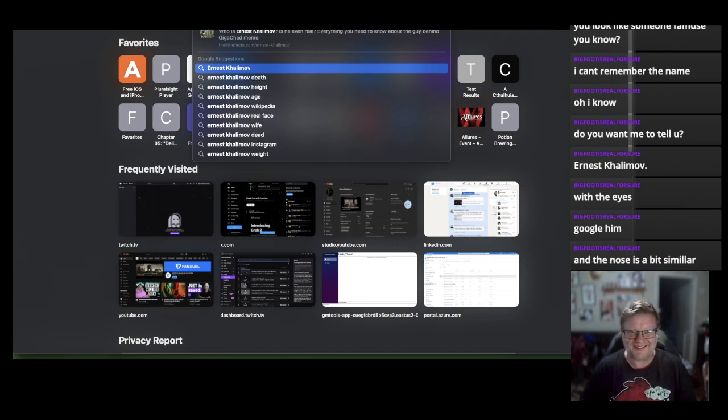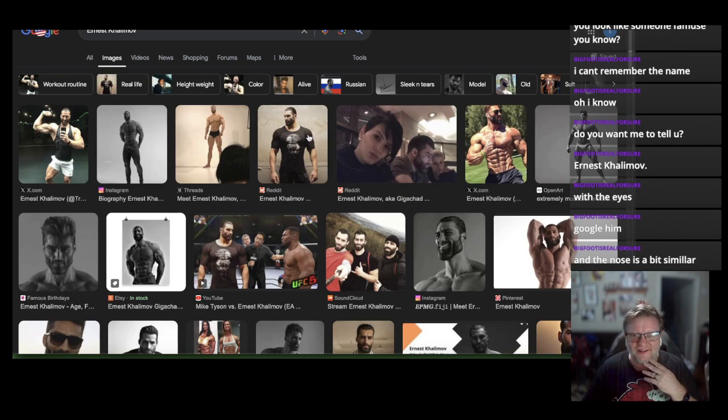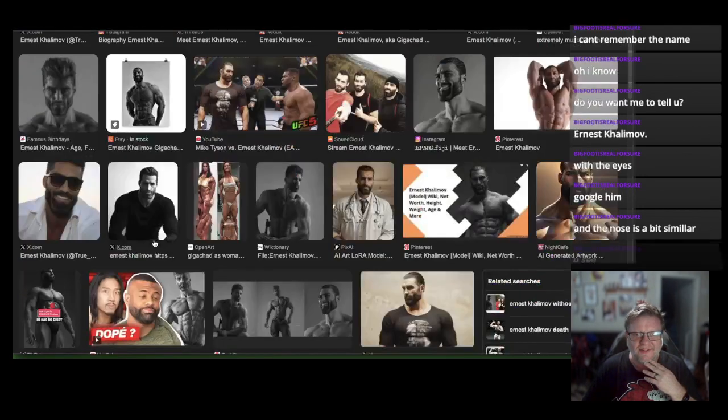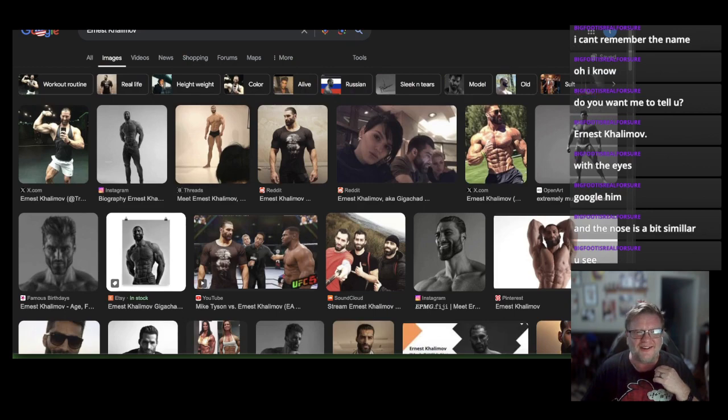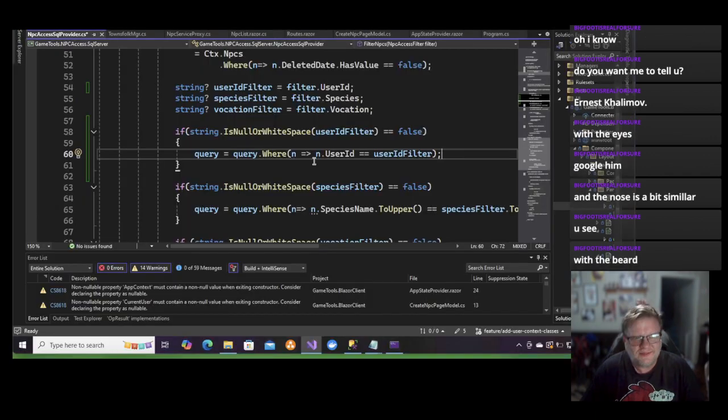Giga Chad is a real person. Oh, I don't know if that's flattering or not. I don't think I look anything like this dude. He looks like that wood chopping guy on TikTok, but like gone horribly wrong. No, the beard is just pure laziness.